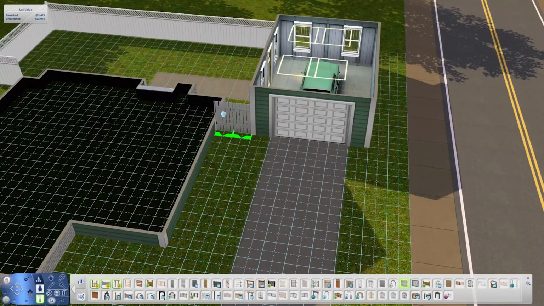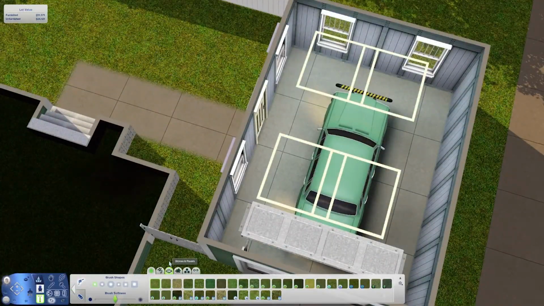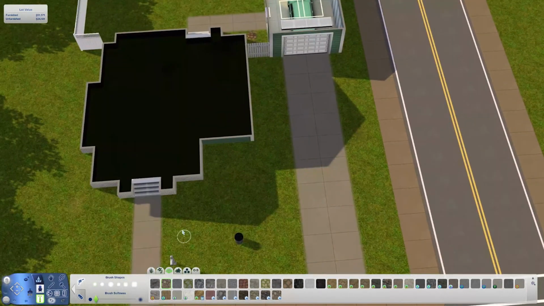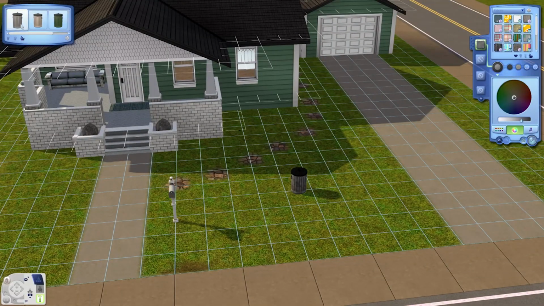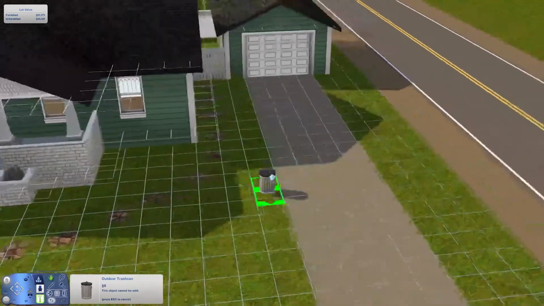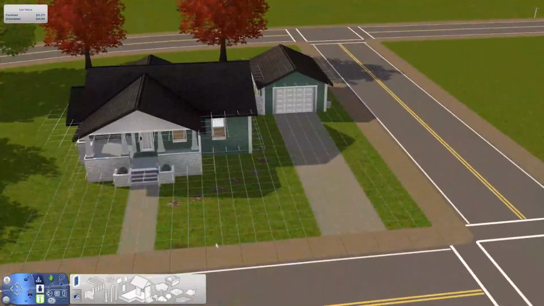I was choosing a gate for our fence, and I decided to go for this stepping stone, halfway thing for our outside, so it's nice and fun and great. And I decided to be interesting with the thumbnail for this video.